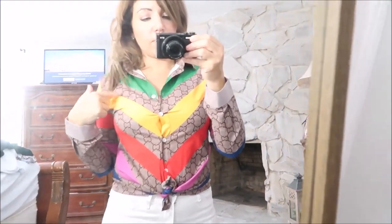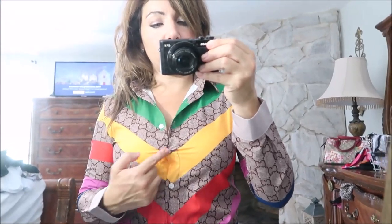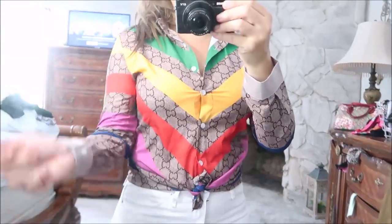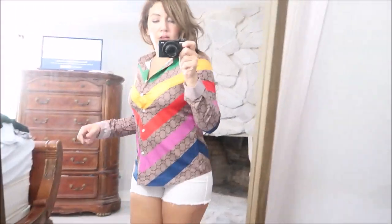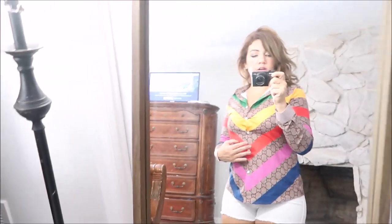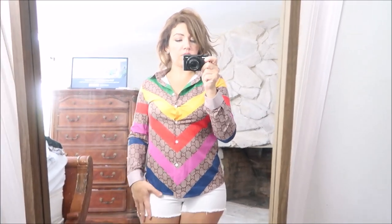I'll try it on for you guys. Here's just a cute summer look. I got size 8 and I normally wear a medium — I could have probably even gotten the 10. There's a little pulling on the buttons but everywhere else it's pretty true to size. It's not tucked in so it's a really good length in the front and scoops down in the back. I love it with the white shorts. This would also be perfect for work with dress pants or blue jeans.